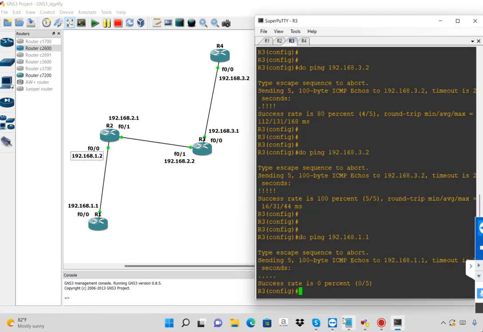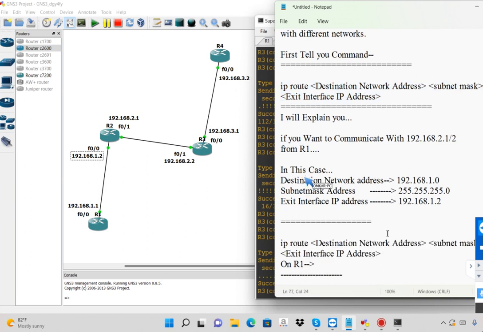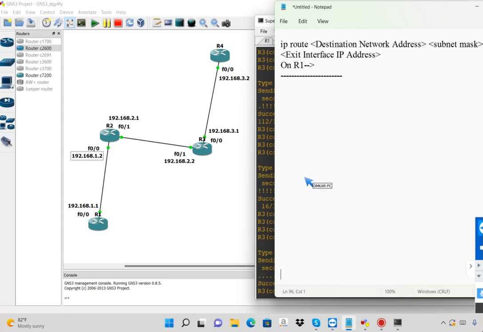So on router 1, we need to use a command. I will explain it.